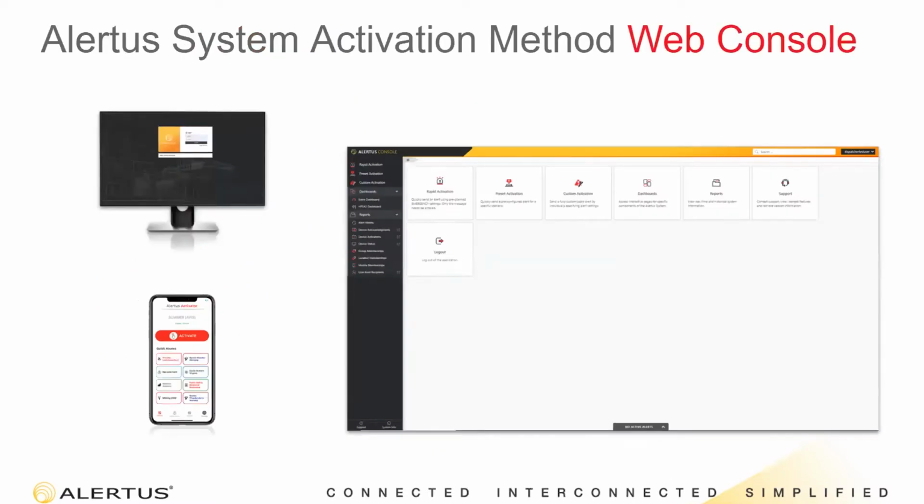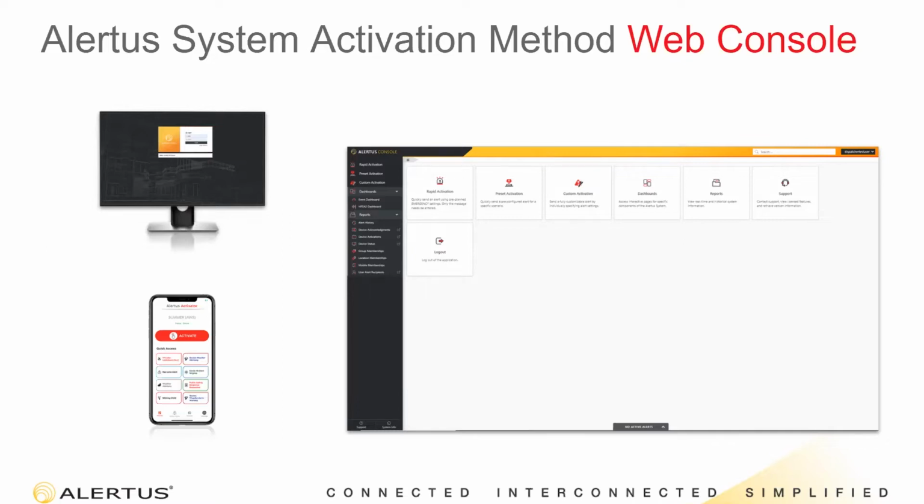Alertus provides various activation methods or points of activation or initiation for sending out alerts. Do note that your organization may or may not have one or more of the following. If you are unsure of which activation methods you will be responsible for, please refer to your emergency manager, your Alertus administrator, or your emergency standard operating procedures.